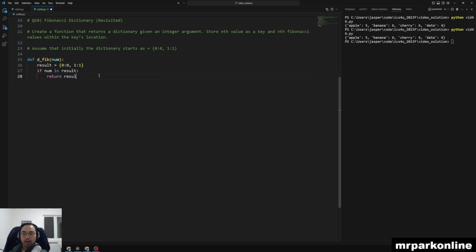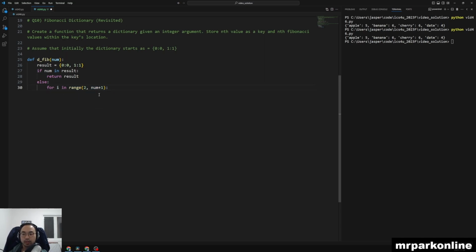Because we have calculated the 0th fib and the first fib, which are already within our keys in the result dictionary, we can just return our result. But if not, for i in range starting at 2, we're going to go up to num plus 1.